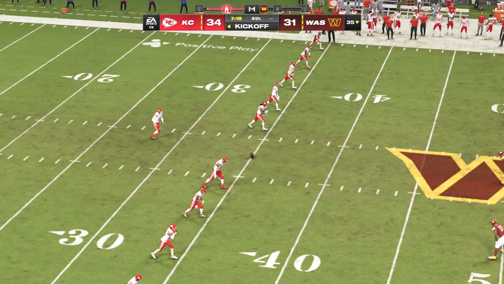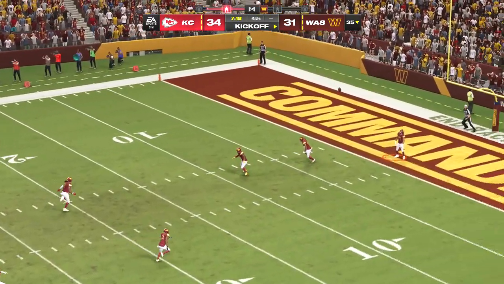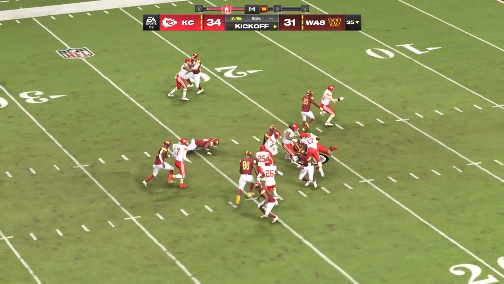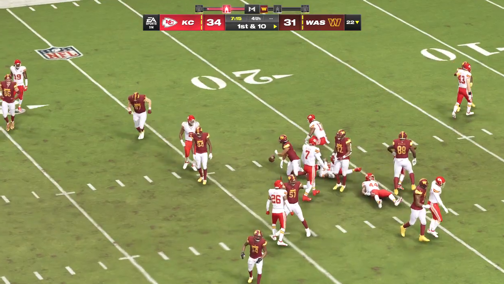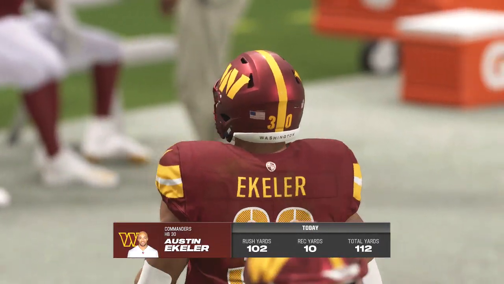Now after the touchdown, here's Butker on to kick it away. From a yard or two deep, here comes a return. And he returns this to the 22. The offense heading back out as we take a closer look at Austin Ekeler.